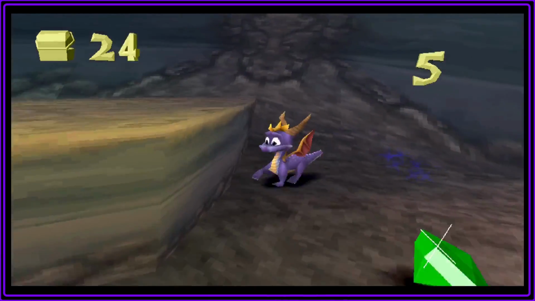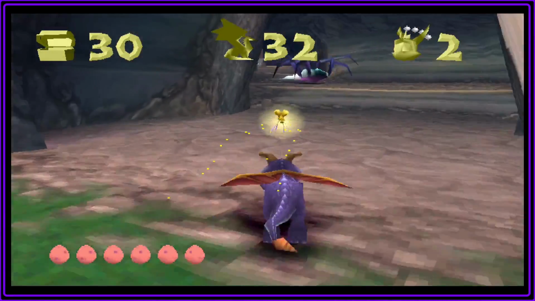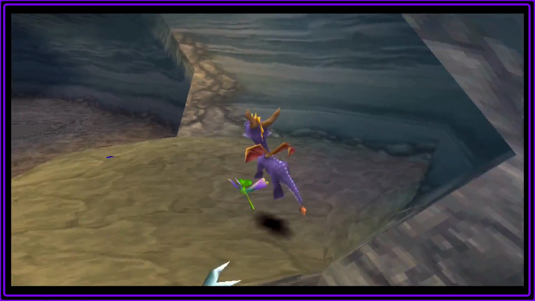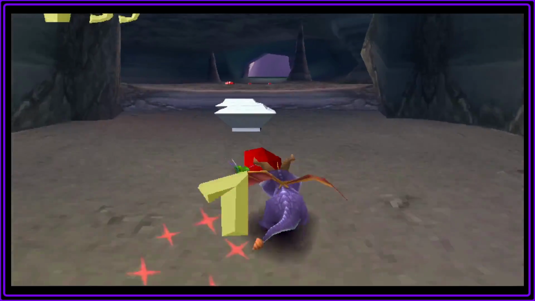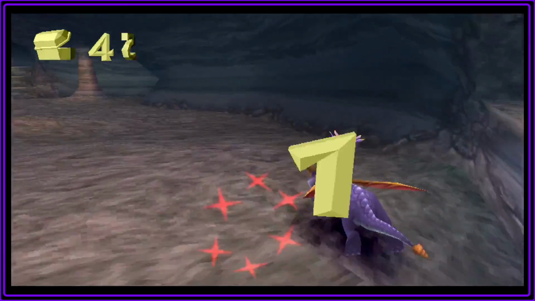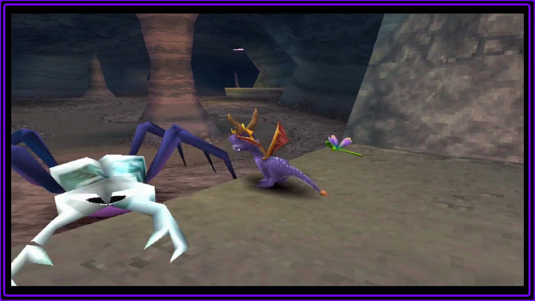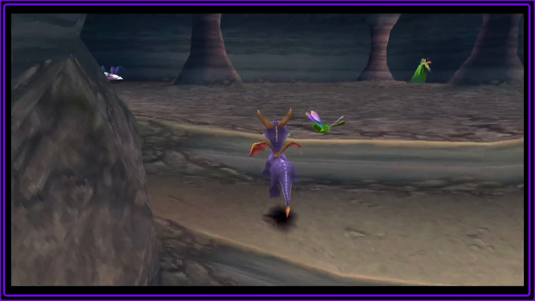I think that's why there's platforms to get away from it. Yeah, see? Wait for him to go by. Go. Spitter boys. There's stairs over there. Yeah, I just want to make sure I didn't miss anything over there. You didn't. Wizard.